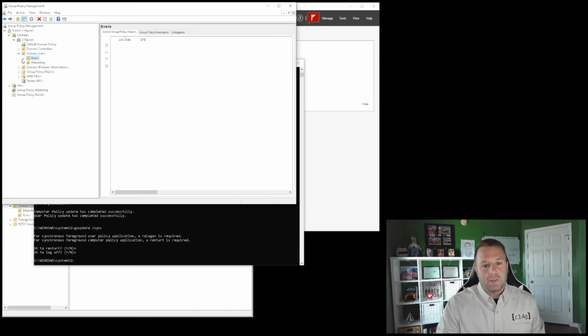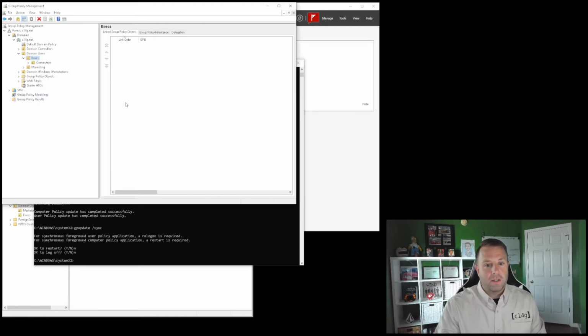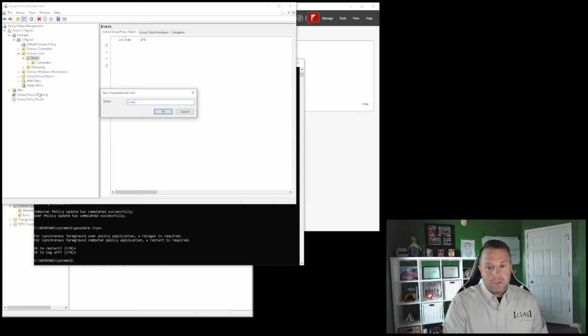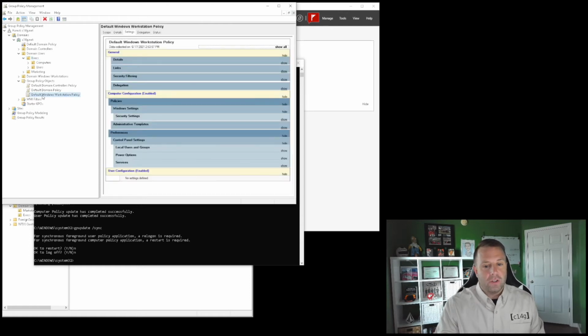So inside the executive department, you would have another organizational unit, and you would call this computers. And you would call another one, new organizational unit, we would call this users. And then you would assign the associated group policy. Let's pretend this was called something else.